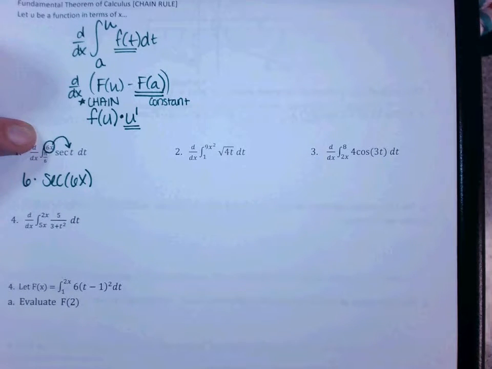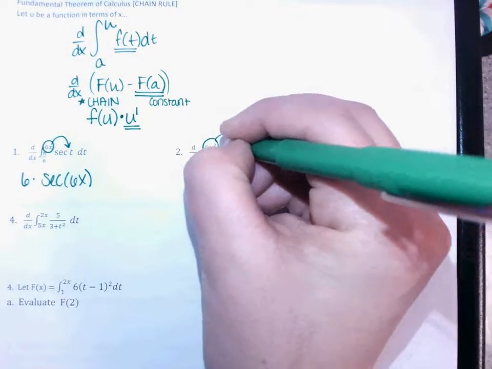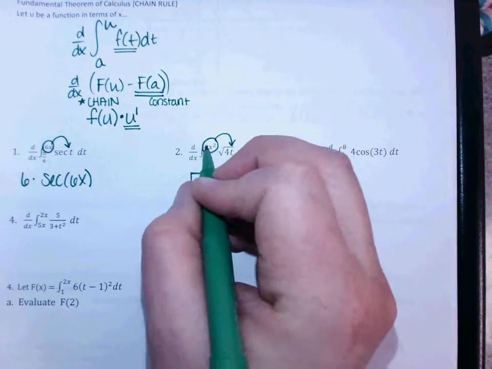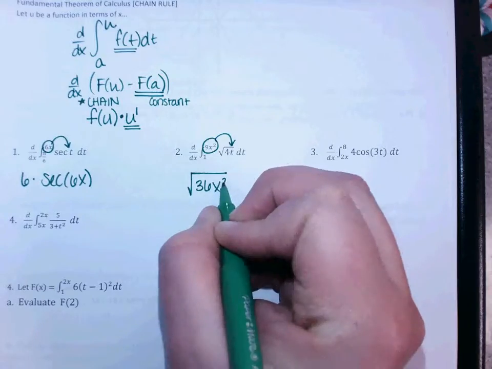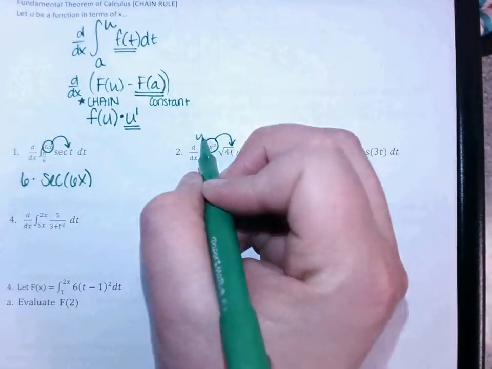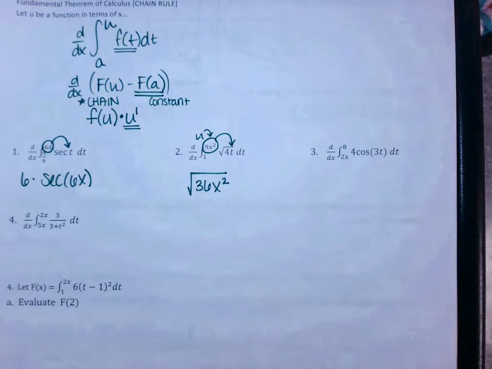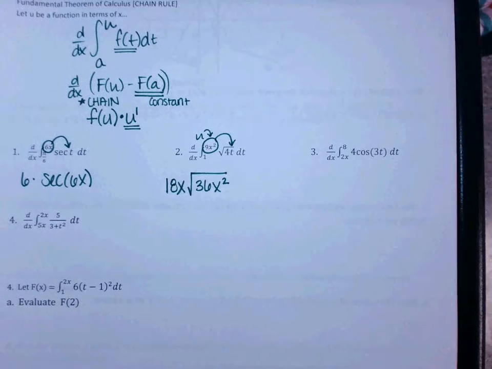Now, obviously, when you put it in like a graph, it'll be a little harder, but not much. Okay, so look at number 2. What are we plugging in? What's our u? 9x squared plugs in right there. So I have 9x squared times 4 is now 36x squared. Okay, then I have to multiply by the derivative of my u. Remember, u is that. So what's the derivative of that? 18 what? X. Good.